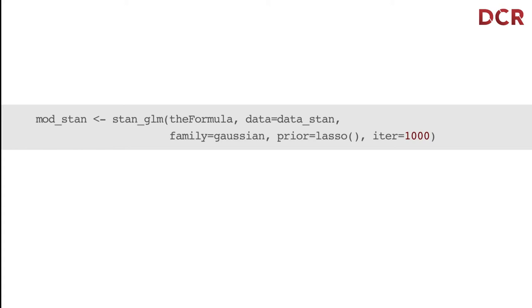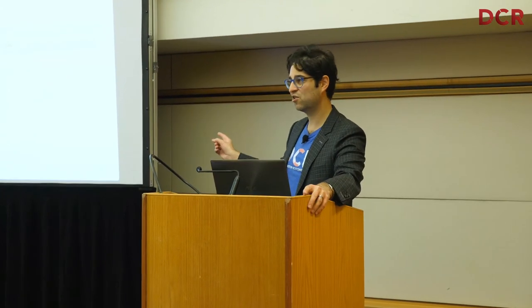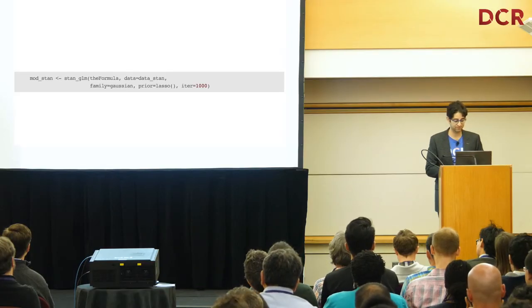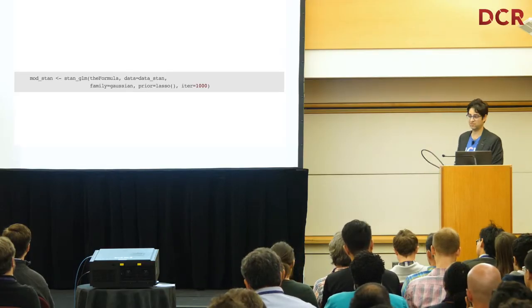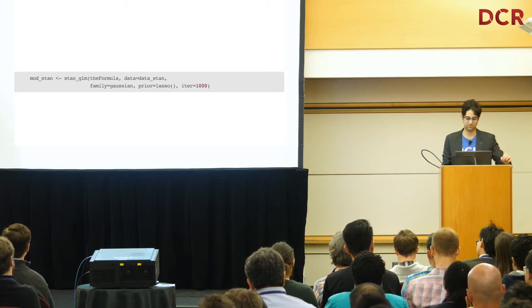Now, Stan has a Laplace prior, which we could have used. But then you need to specify the penalization parameter, and I don't want to do that. By using the lasso prior, it will learn the hyperparameter from the data. So yes, it takes longer because you have to do MCMC on this, but I don't have to do any variable tuning. I don't have to do hyperparameter tuning. It does it by itself, sort of like cross-validation in glmnet. So this is really, really awesome. It lets it all happen automatically.